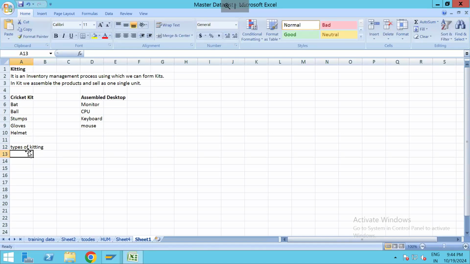Sir, you have mentioned that we can't use this kitting while procurement, right? Yes. So in my example, I have told chain sprocket. So we can't sell the chain sprocket as it is, without making it as a kit, because there are multiple parts in the chain sprocket, right, sir?